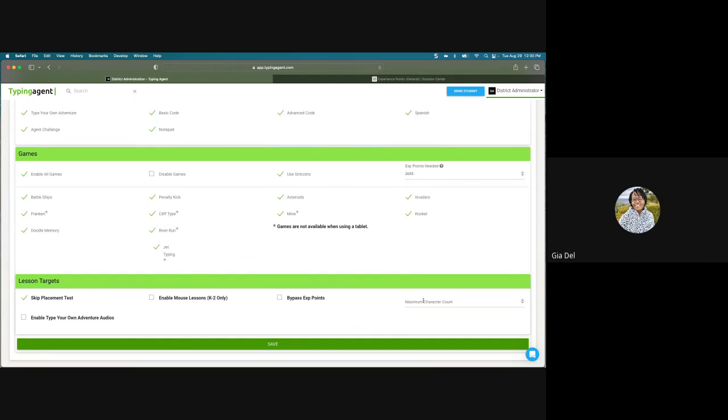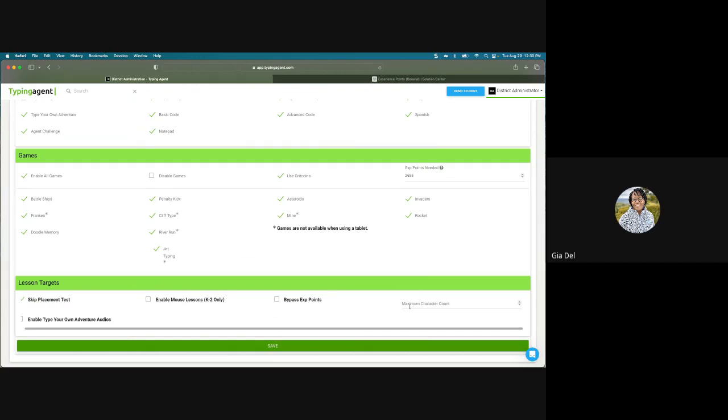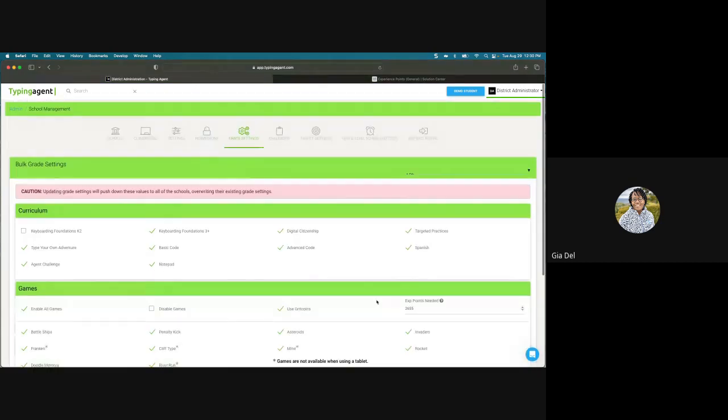If you find that your kids are having, or a specific student is having difficulty, go ahead and make the adjustment. Change the settings for that particular student to make it lower, or put them at a lower grade level. They won't see it. The children will have a similar background as everybody else. So you can adjust it that way instead of modifying the character count for everybody in the district. But again, you have that capability.